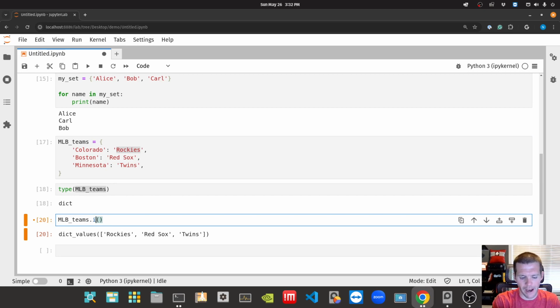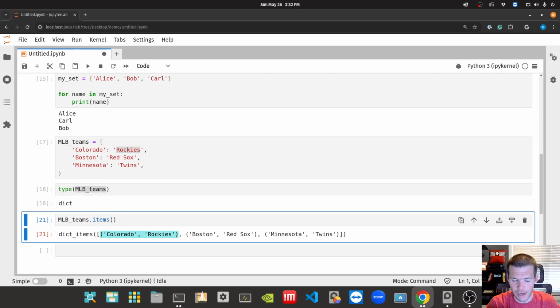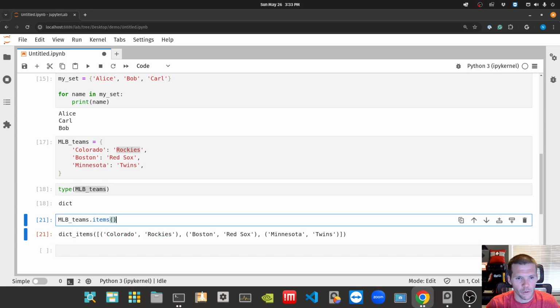And then they also have items. If you recall, items are returning tuples, so they're returning keys and values as a pair, essentially as a tuple. So two elements in there, even though a tuple can be more than two elements. Don't try to associate the fact that it's got two elements with what's called a tuple. You can have tuples with three or more elements, but in this case, we've got two because it's returning key value pairs. So we've seen dictionaries have keys, values, and items, and we can iterate over all of those.